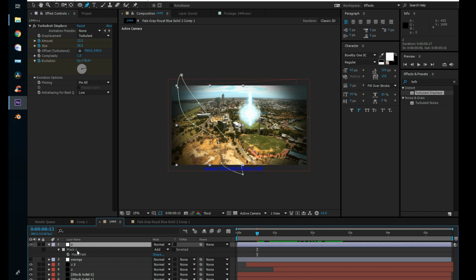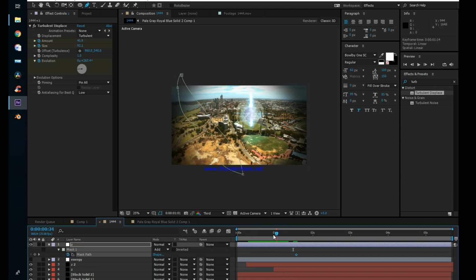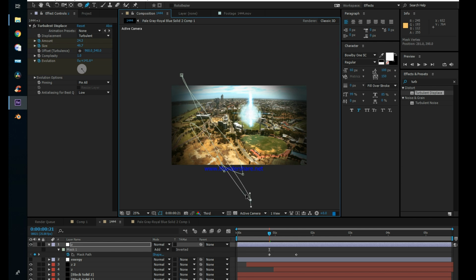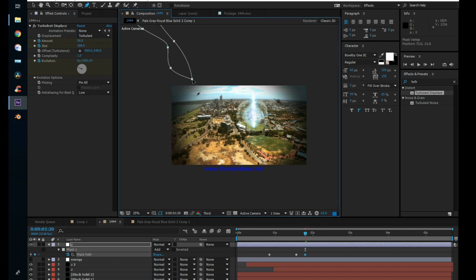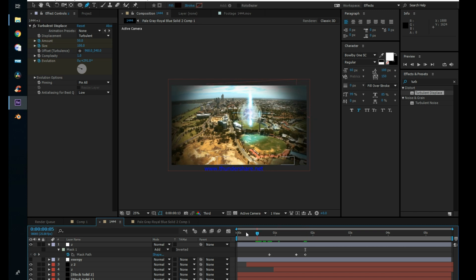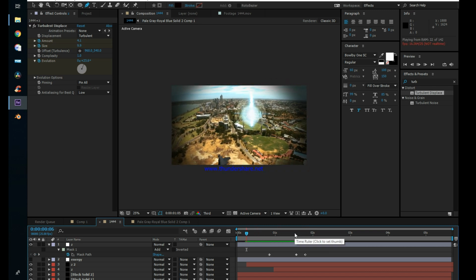I don't know if it makes sense to you, but from here we'll set the keyframe. So we're going to play with the keyframe like this, and then we'll set it to there. It's not that good.